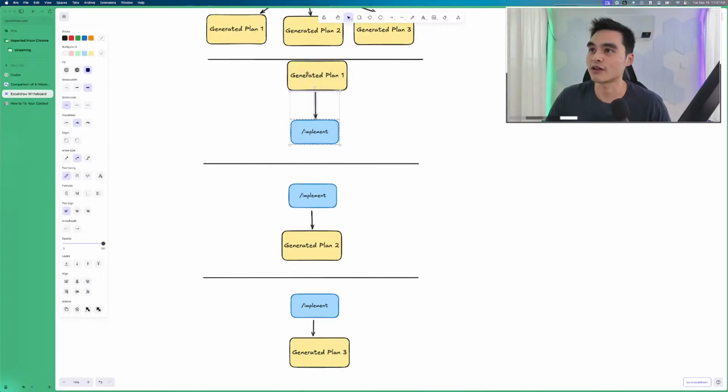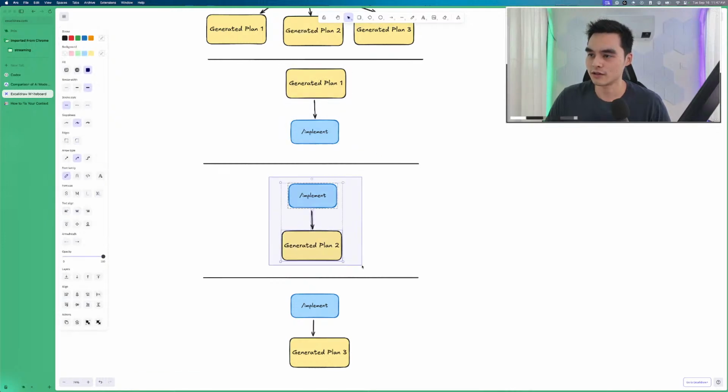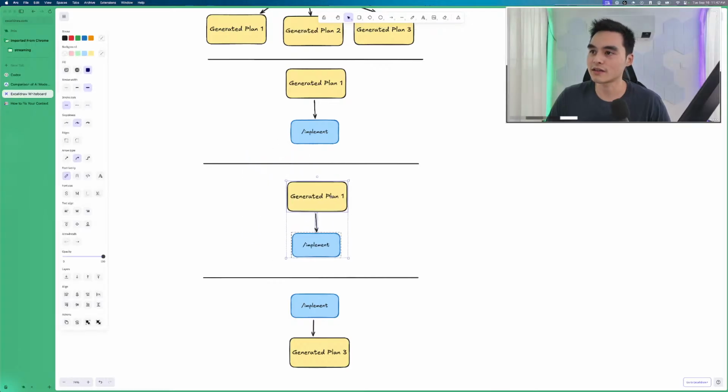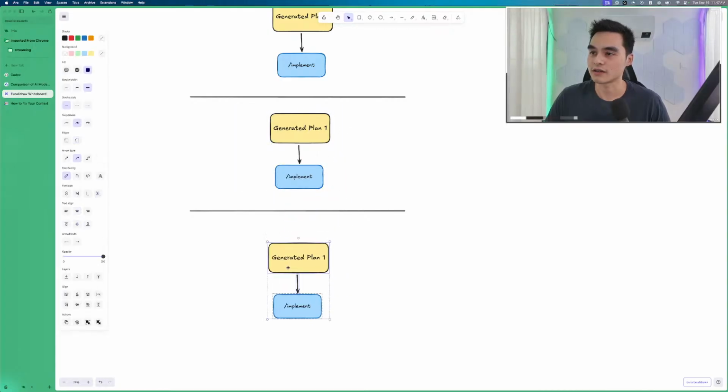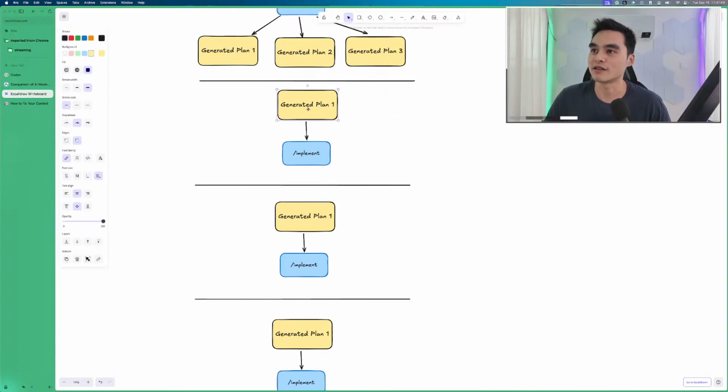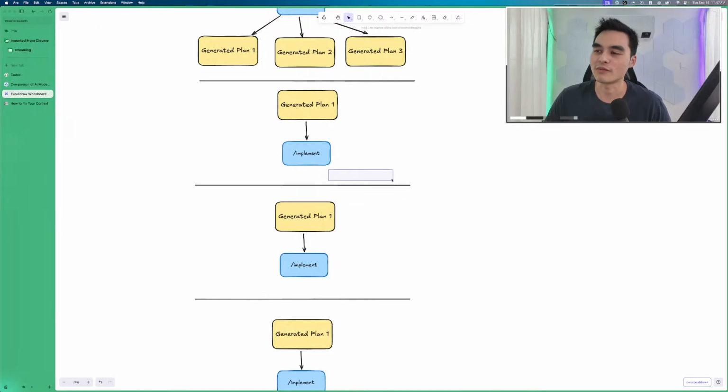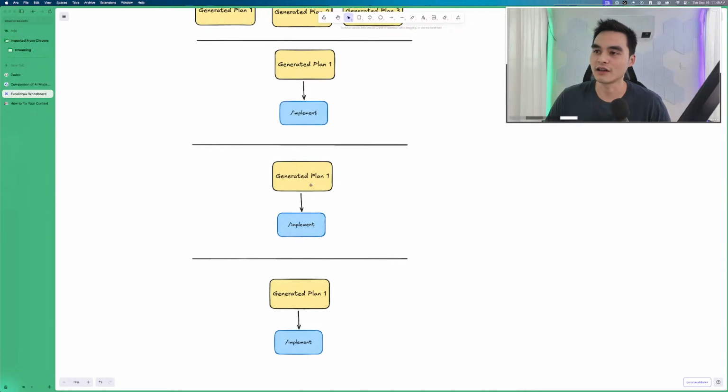And you know what, I'm just gonna make sure this is good. Grab this, delete this, paste this here, and paste this here. So basically I pass the generate plan. Then technically this could output a progress.md telling what changes were made and what steps Claude Code went through to get here, and then I pass that again along with the generated plan into the implement command, so then it has all the context from relevant past work.